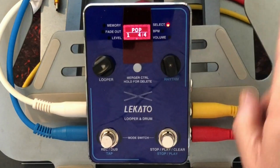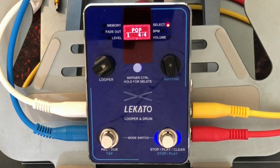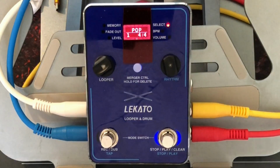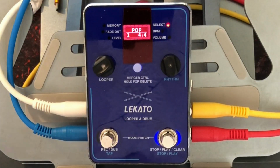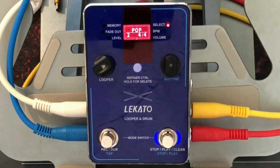So if I go back to select, and I press this now, you'll see that we have our drum pattern playing, and we can change our drum pattern. Now, the drum patterns aren't recorded with the loop, okay? But they are interchangeable with the loop, if you know what I mean. Anyway, we can select a different one.